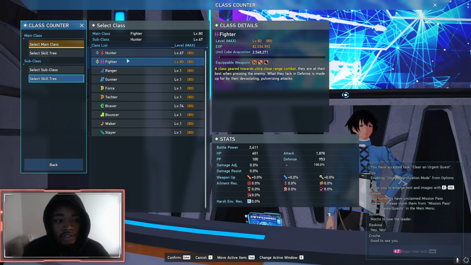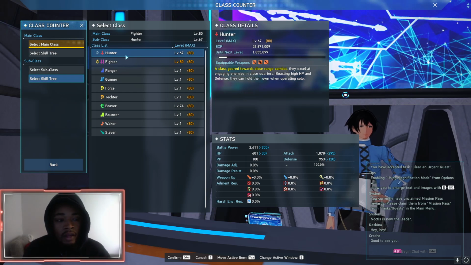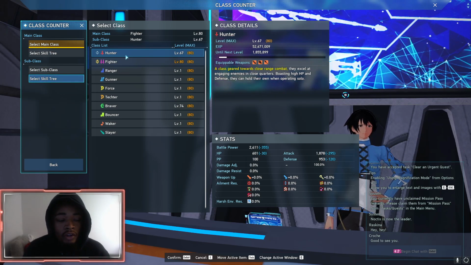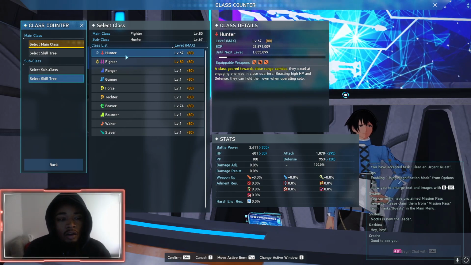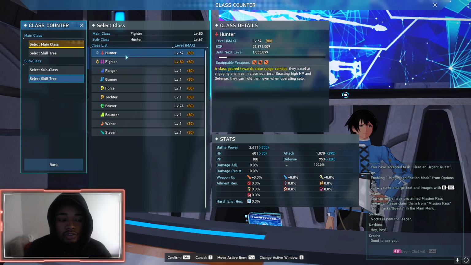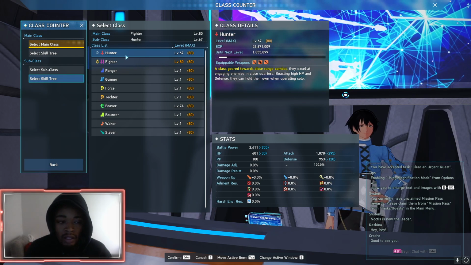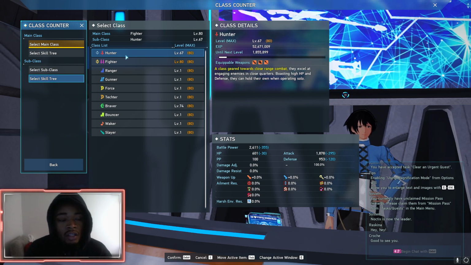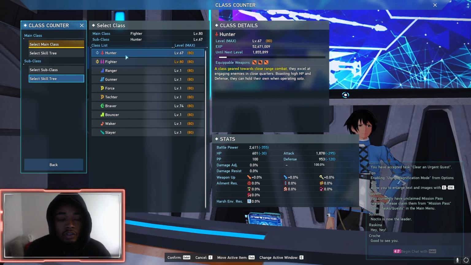I chose Hunter as a secondary class for both of my DPS specs because either I can go fighter, braver, and go pure DPS glass cannon, which is not ideal. What I really want to do is go fighter, hunter, because hunter is going to give me defensive bonuses. And then I can swap between fighter and braver as my main class once braver is level 80, and then I can have a versatile playing style.